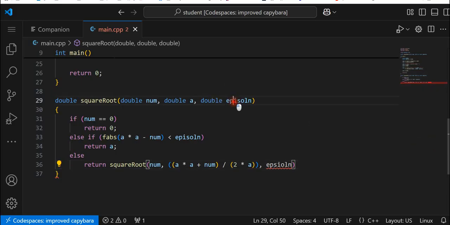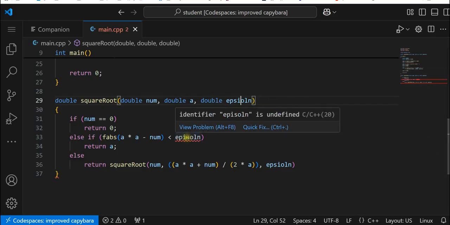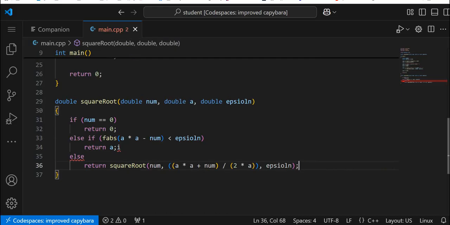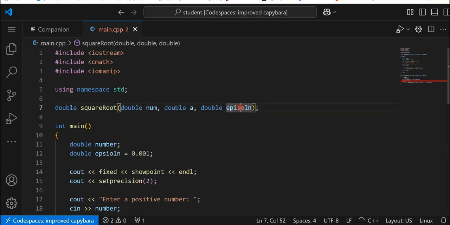I spelled this wrong up here. Epsilon. Fix it everywhere I go. Semicolon there at least. And I go up top, put in my function right. See, that's crazy. No, let's do it like this.